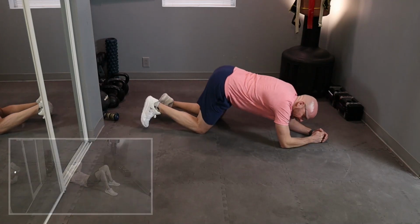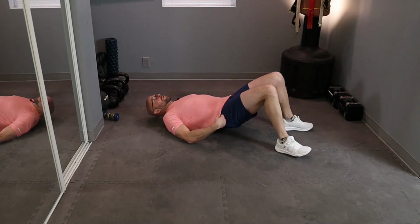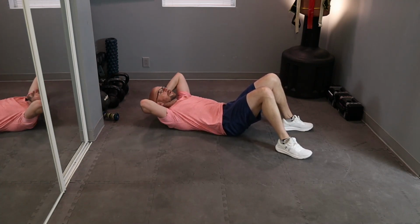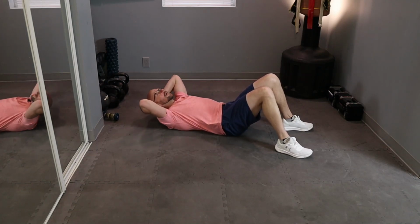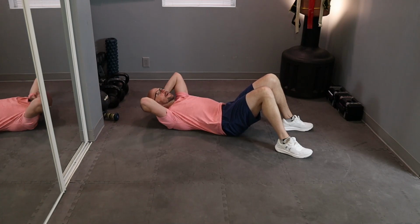3, 2, 1, and flip back over. And we're going for 50 crunches. Okay, guys, ready? 3, 2, 1, time is up. Let's look decent and let's go. 1, 2, 3, 4, 5. I'm feeling these already. 6, 7, 8, 9. Beautiful, keep it up. 10, keep going.